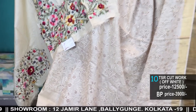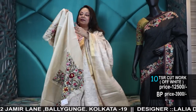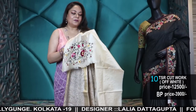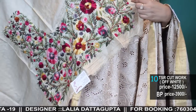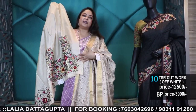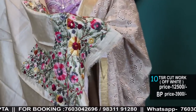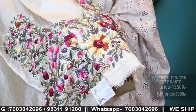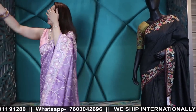So this is another option of tussar embroidery handwork Parsi blouses. This is the sleeves part. And this is the body part. Hai na sundar, bahut sundar. Aur ye sab colors na, aap koi bhi color light ya deep, koi bhi color ke saath ye bahut utilize hota hai. I too have made a few recently before I didn't have any of these kind of blouses, but they look so pretty. So I've made 2-3 colors in this also.